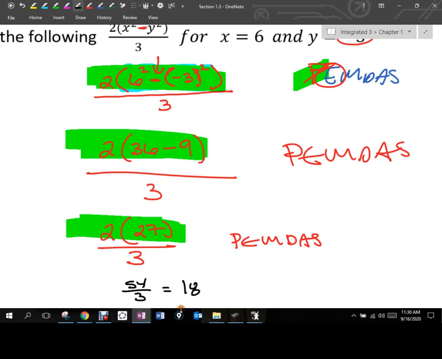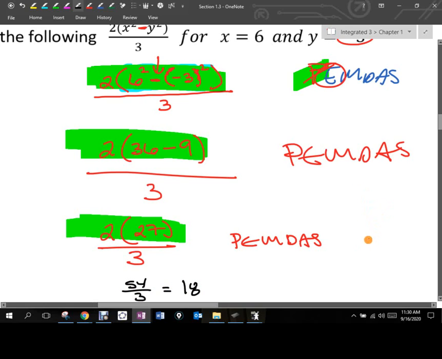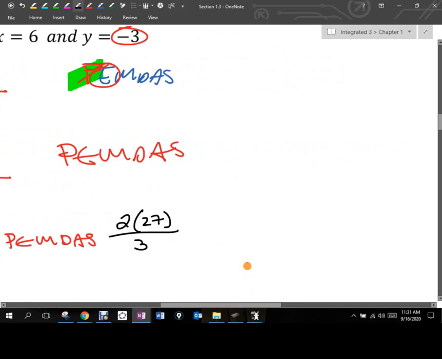Now, eventually, because of what we maybe know already with our fractions, is 2 times 27 over 3, can I rewrite that as 2 times 27 over 1 times 3? Is that okay? If I multiply those together, do I still get 2 times 27 and on the bottom 1 times 3? Is that still 3? So this is an equal version of this.